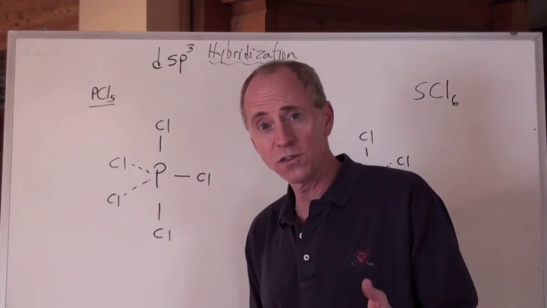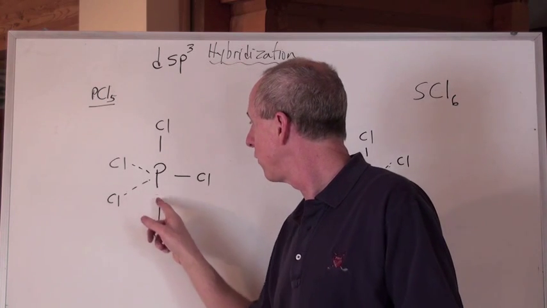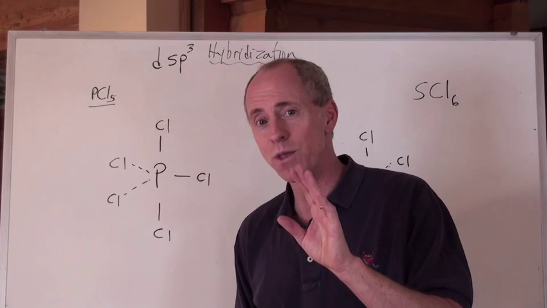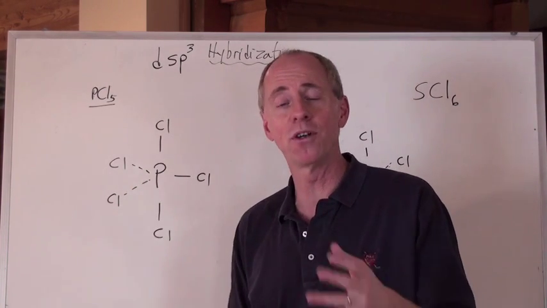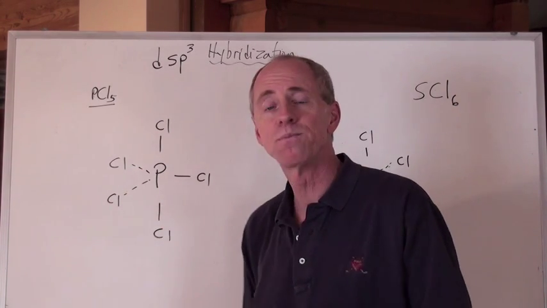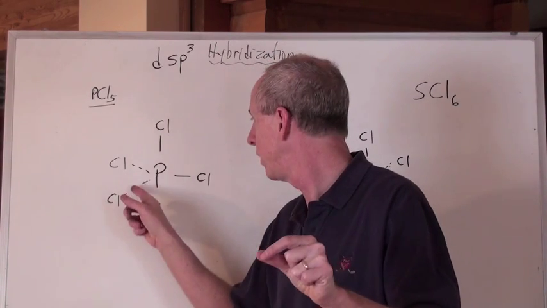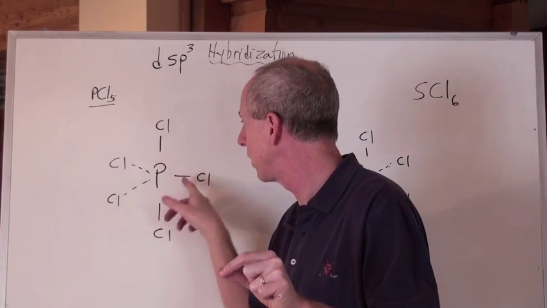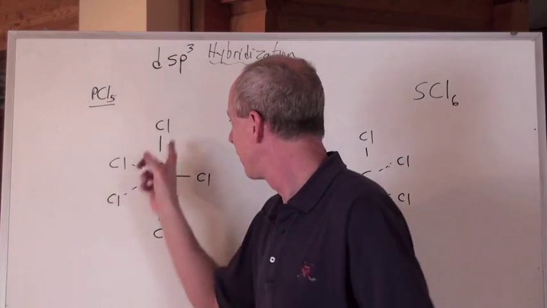And so, by the way, that phosphorus is totally stable because of the fact that it's got 5 bonds here, which means then that the formal charge would be the valence from the periodic table, 5, minus the 5 assigned electrons here, because it's bonding electrons divided by 2, for here a total of, there's 10 bonding electrons divided by 2, one for each bond there, and you get 5 minus 5 equals 0 for a formal charge for that molecule.